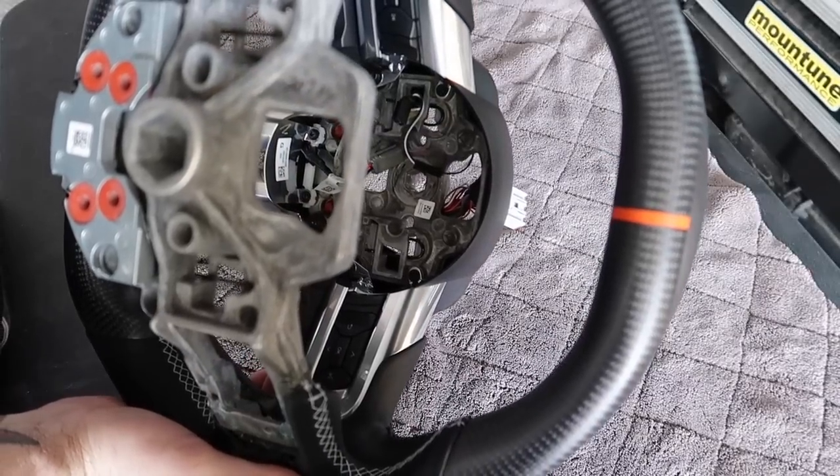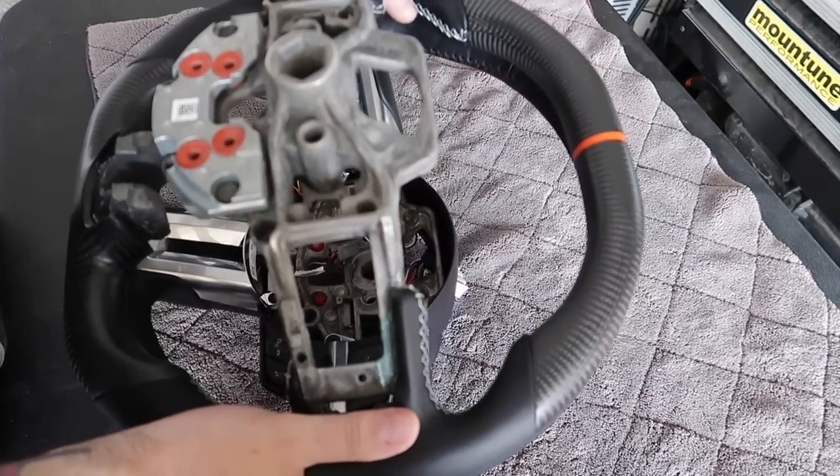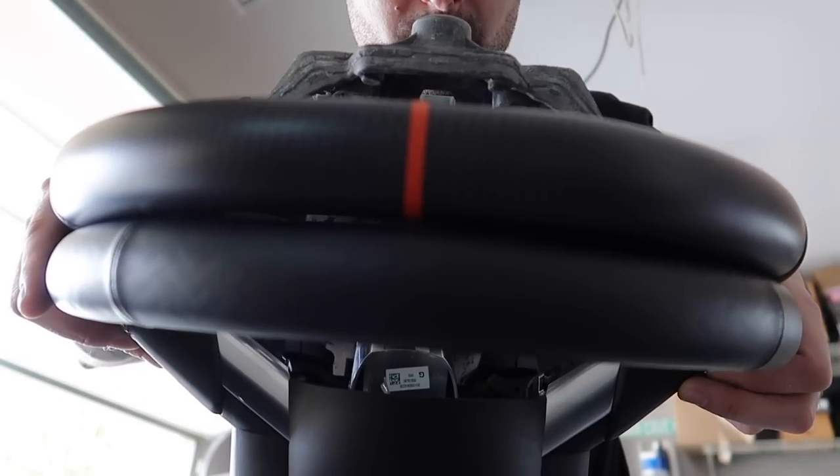I could try to show this. So you can see that the flat top is actually shorter than the OEM wheel, and the same with the bottom. As far as thickness goes, it's similar, which is not a bad thing, but let's deinstall all of our trim and electronics and put it onto the new steering wheel and throw it on the car.